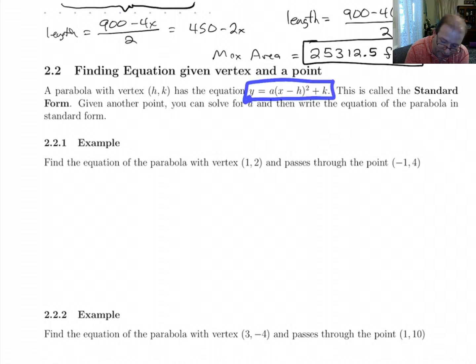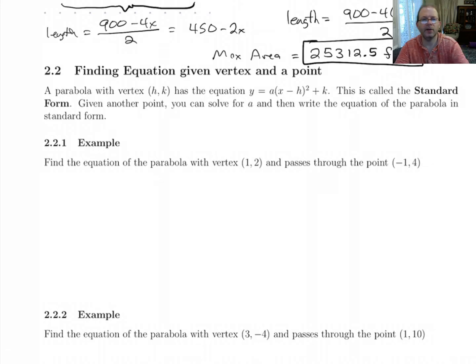a quadratic function. And what that is, the h and k there are the coordinates of the vertex. And the a is just a factor that tells how skinny or wide the parabola is and whether it opens up or down. It's the same a as before. So before we do anything, let's just play with this a little bit.